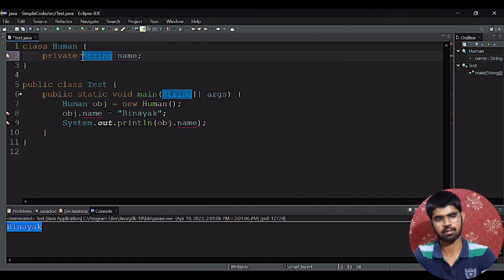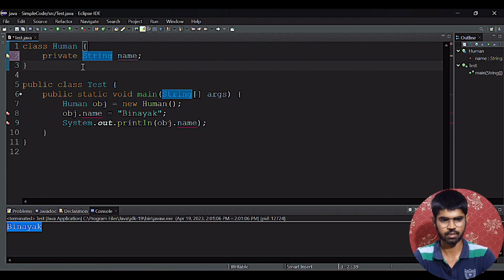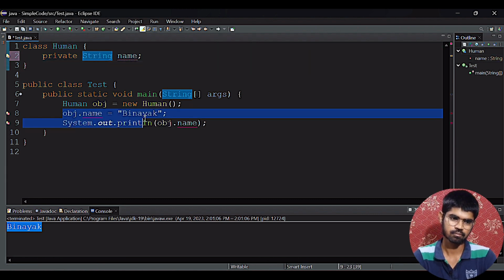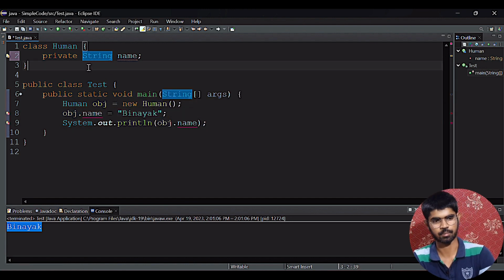Why private? That property cannot be accessed outside this class, outside the Human class. It looks good, but here we are getting an error. What is the error? Human dot name is not visible since we made it private.